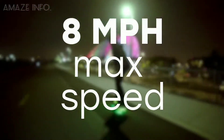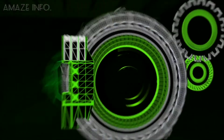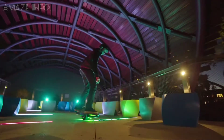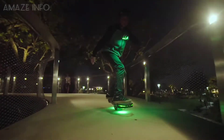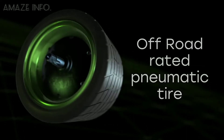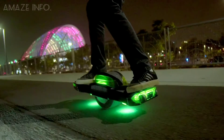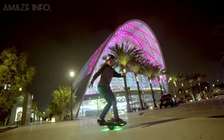The Neon Nitro 8 can take you at an impressive 8 miles per hour. The board is easily controlled by your balance and movement, with a weight capacity of 154 pounds, suitable for ages 8 and older. In addition to the 8 miles on a single charge, it can also be used in your everyday commute, and if the battery runs out, the Neon Nitro 8 comes complete with a convenient handle for carrying.